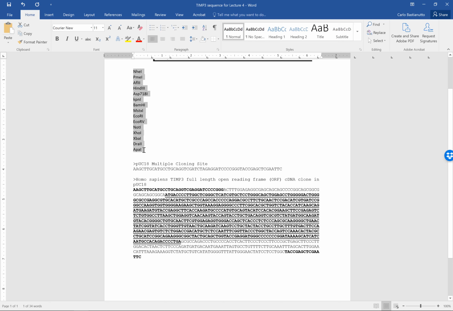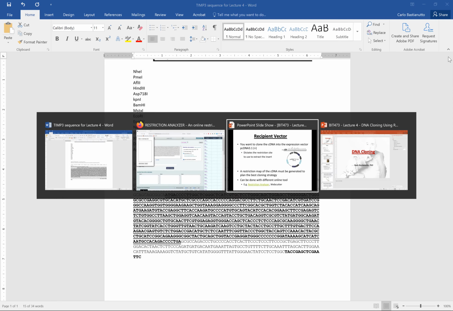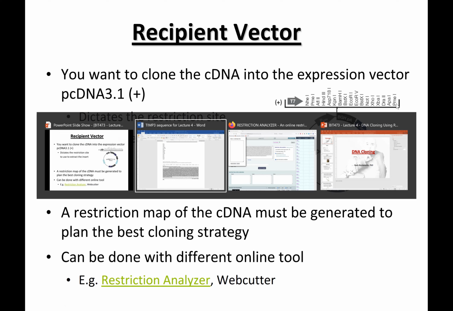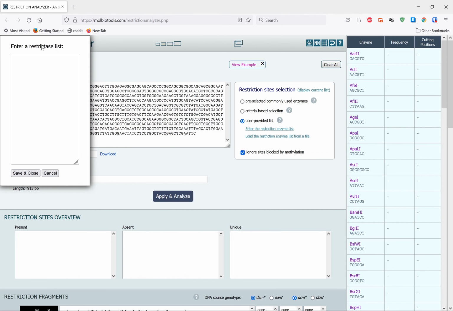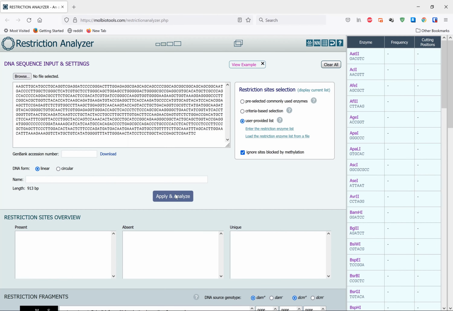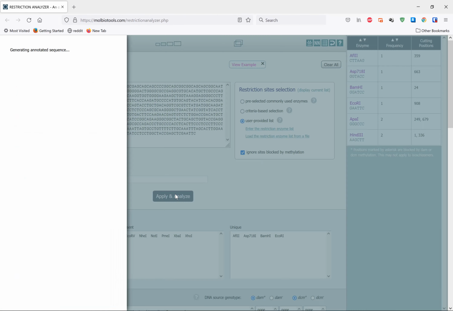These are exactly the same restriction sites that you find in the polylinker of pcDNA 3.1. Obviously, those that are repeated, like PmeI right here, you just have to enter once because it's the same restriction enzyme. So let's paste them there, save them, and then we'll get this tool to analyze it.